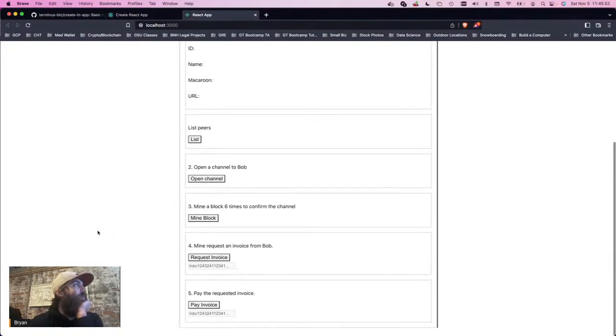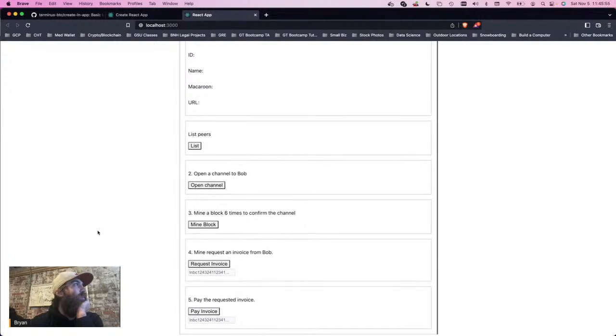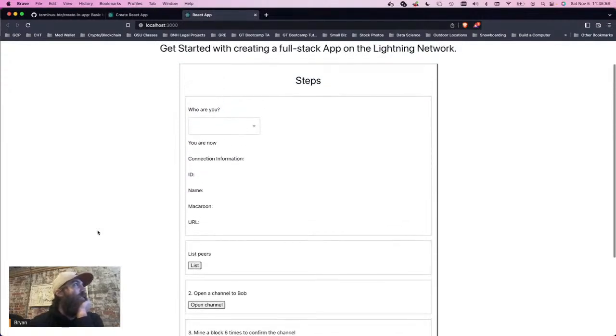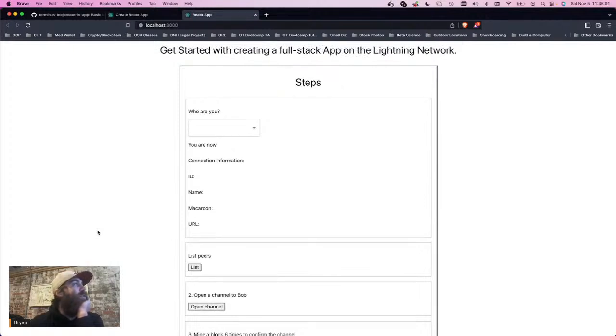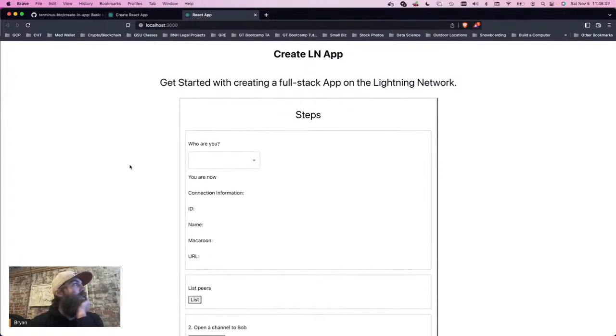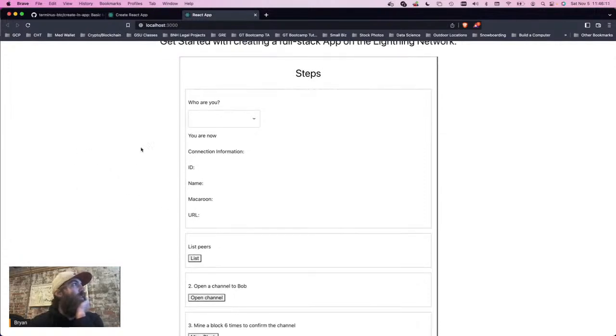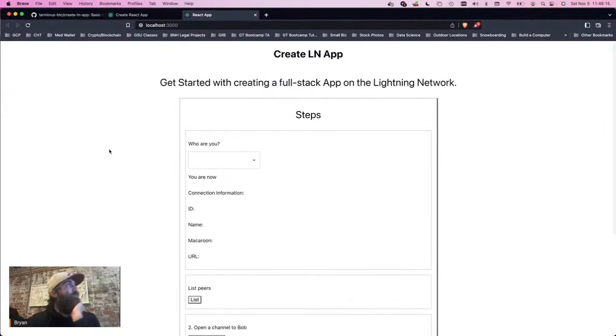So thanks for being understanding with us as we're actively developing this. But we're still going to walk through how to use the URLs and how to talk to LND. We're just not going to be able to do it from the front end. And then maybe if we have some time and interest, we'll walk through how to write some code on the front end to maybe build out some of these functionalities.